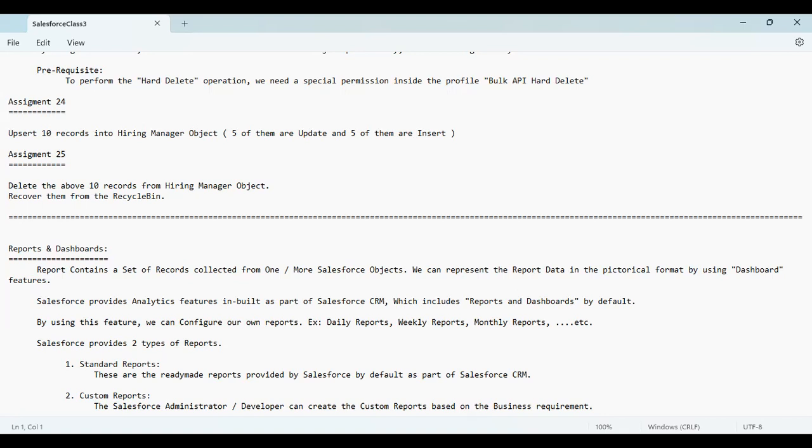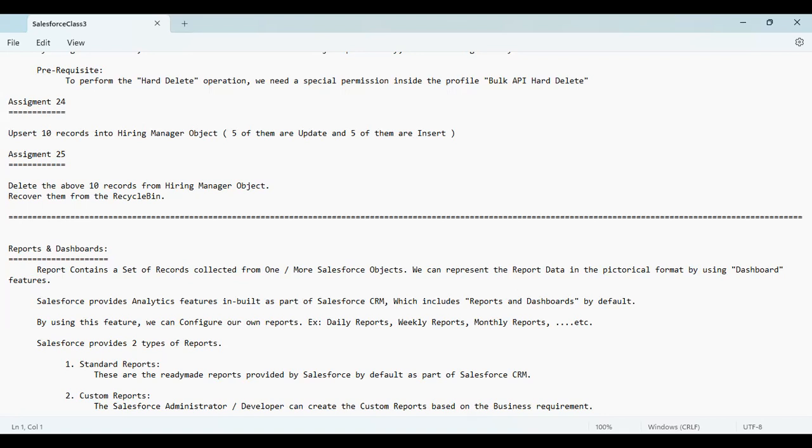Right. See, for a delete operation, you don't need any fields. You need only the record ID field in your .csv file. So supply the record ID field along with its heading in your .csv file and perform the delete operation. It should work. You don't need all the fields, just the record ID.